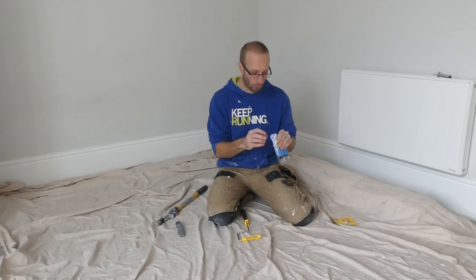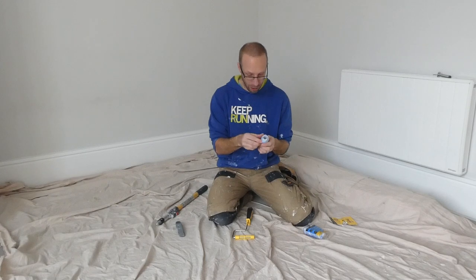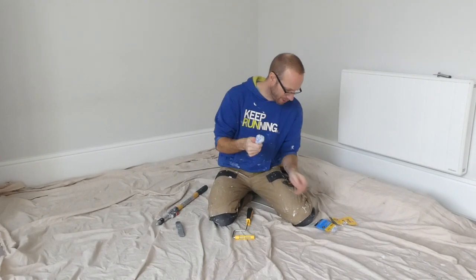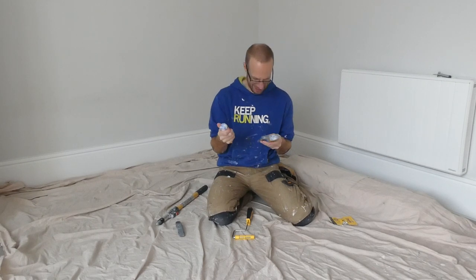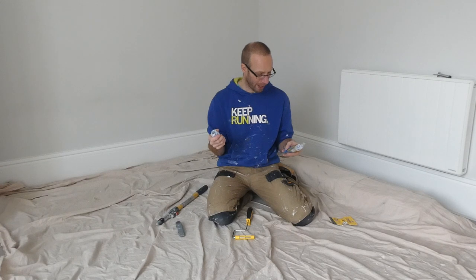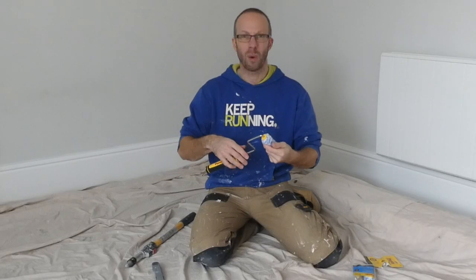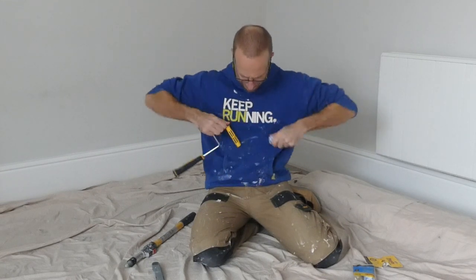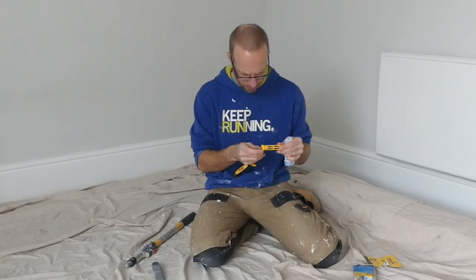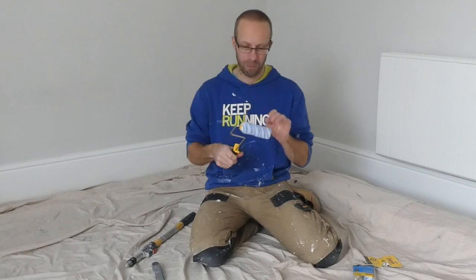These sleeves are a three-quarter inch core, which means you can put them on that three-quarter inch roller frame. It also says half-inch nap — it's quite long, feels nice. It fits all jumbo mini rollers and it's for all paints and finishes, super production. Before I get it wet, I want to see how well it goes on and off. It goes on quite nicely and comes off quite nicely — I can't see any other way than just pulling it off, but it does go on there really nicely.